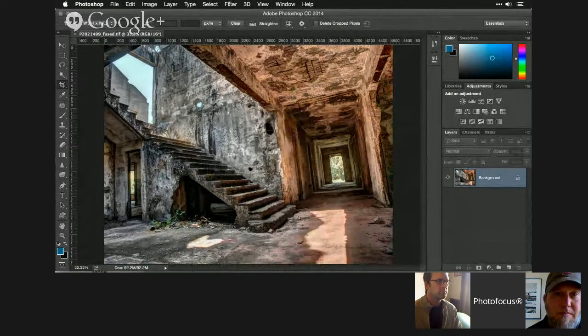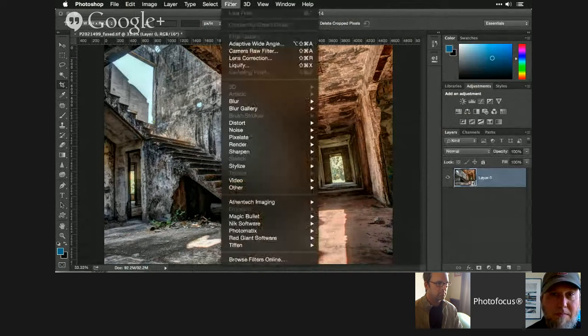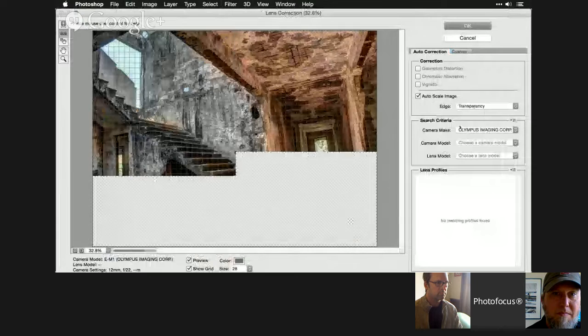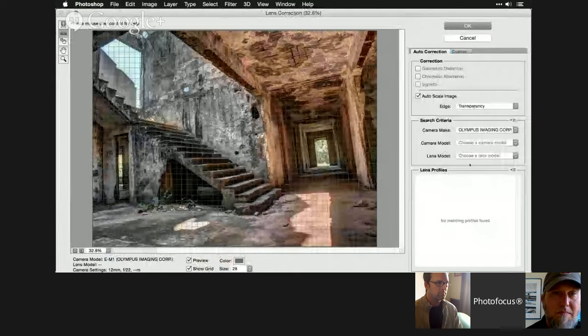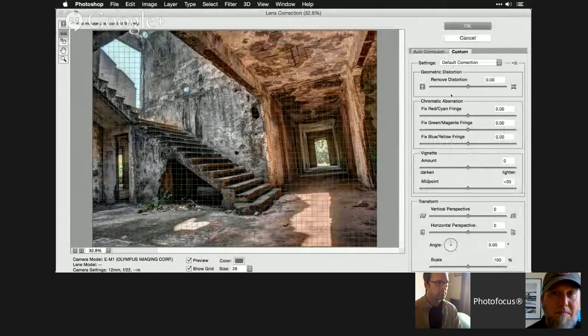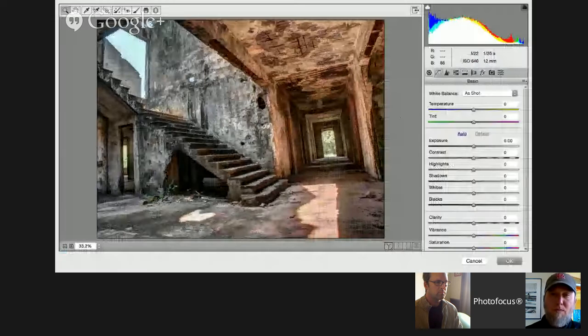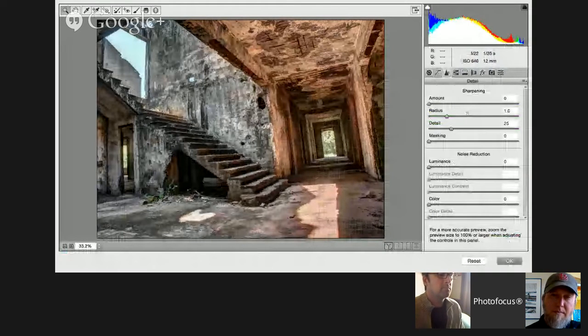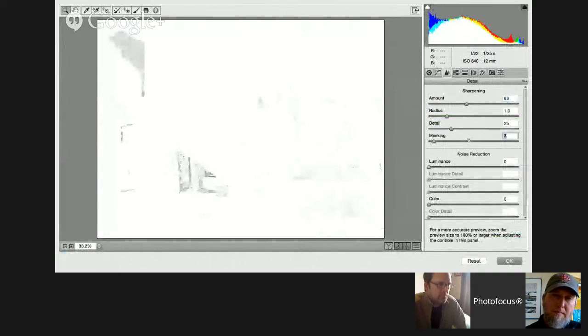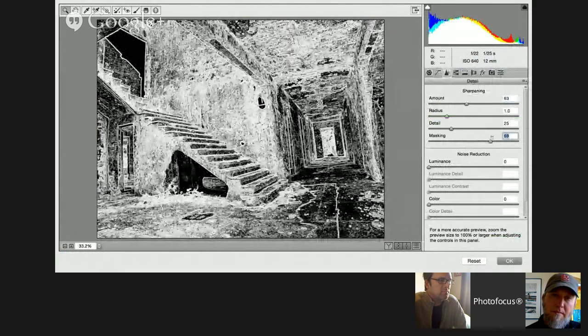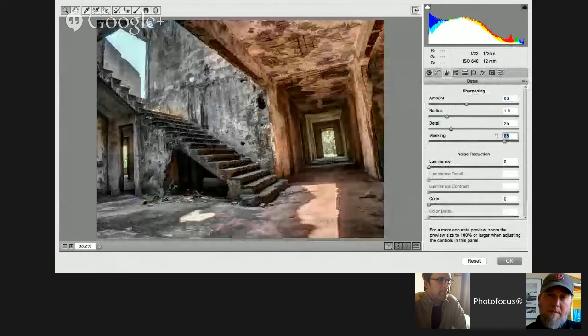We've got the ability now to run lens correction, same thing as in Camera Raw. You could pick your lens, your model, everything else, or you can do all of the custom corrections right there. You can do Camera Raw as a filter, so if I want to go in and do that sharpening there, and let's just option drag the masking slider so we better define the edges. There we go. So I sharpen the edges nicely.